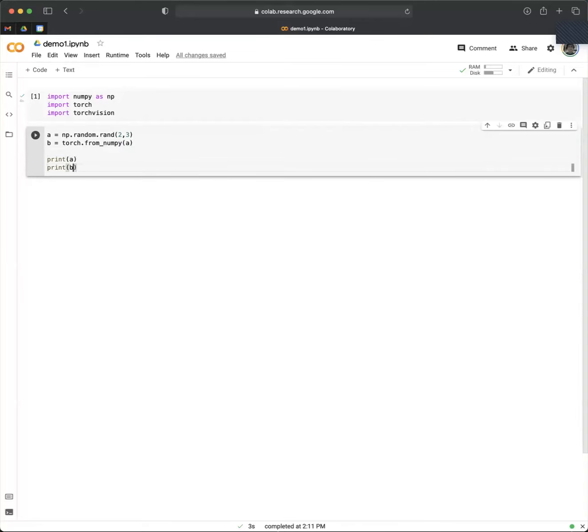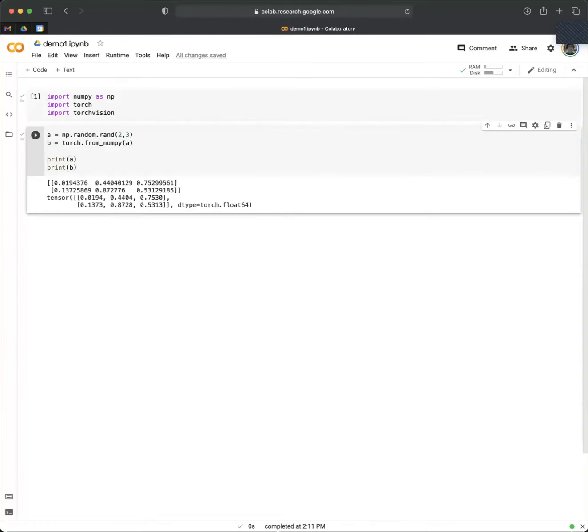If we print these quantities out, you can see that A is a regular array, a 2x3 matrix, but B is a Torch tensor. Another point to note is that Torch stores all floating point numbers in float 64.